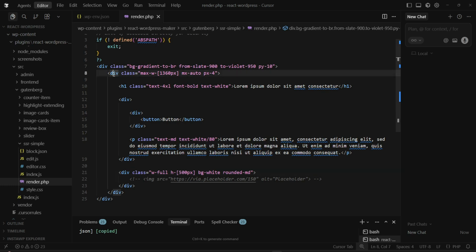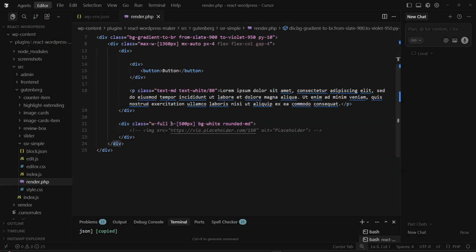It will be inside our container full width, and height will be 500. Let's make it 600, and also we can use aspect video, maybe.